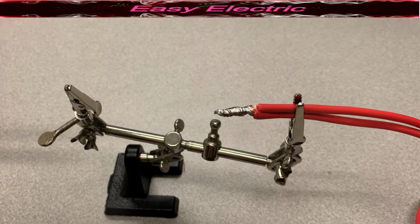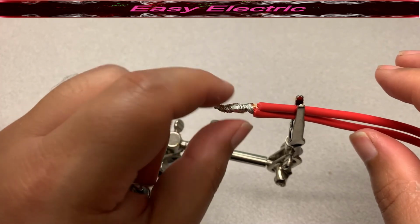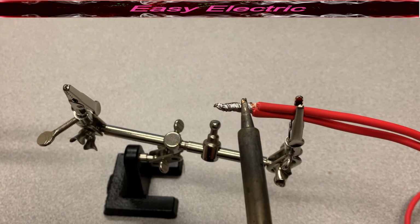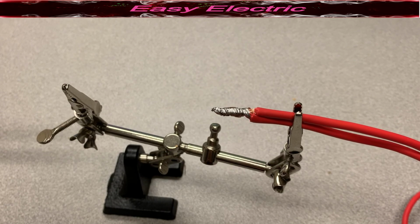You just need to wait a little to let your solder get cold, and that will be your pigtail. You can test that and make sure there is no sharp edge. Even if there is a sharp edge, again you can use the iron and fix that sharp edge. In my case, it's very smooth and should be a good pigtail connection.